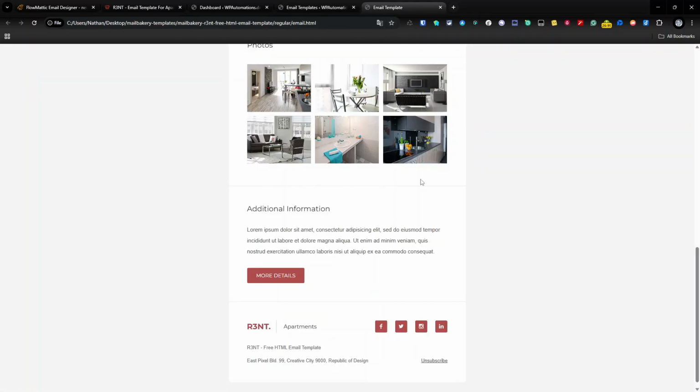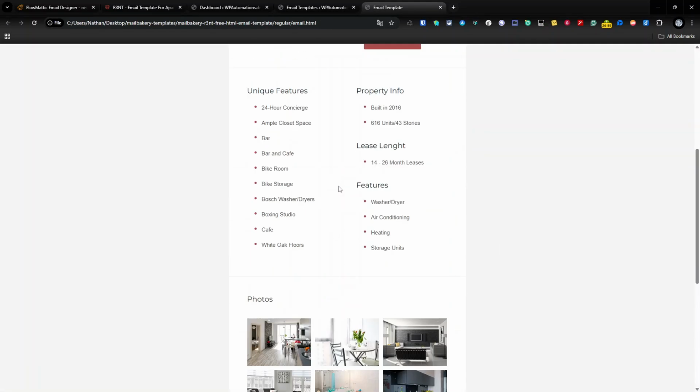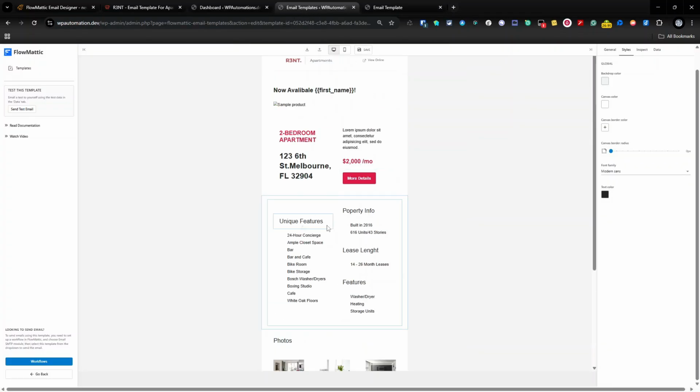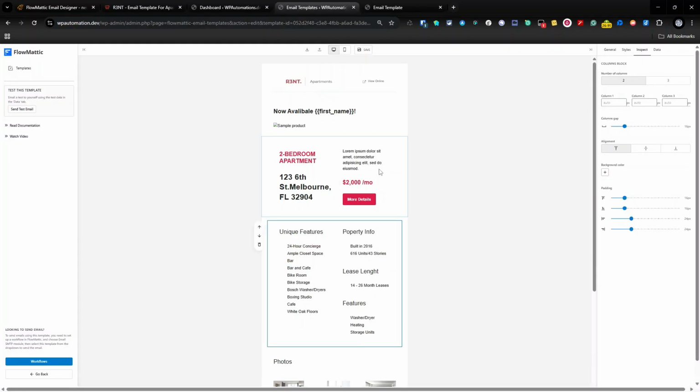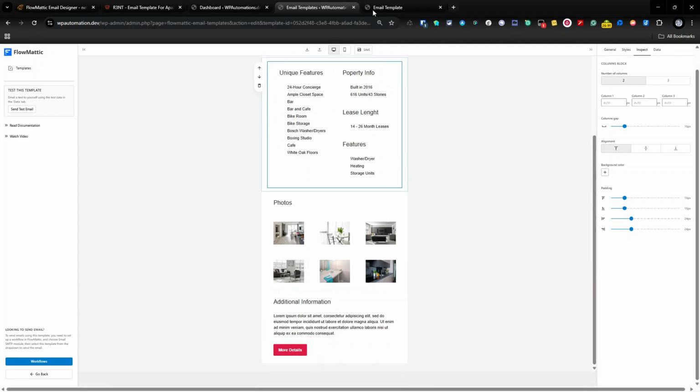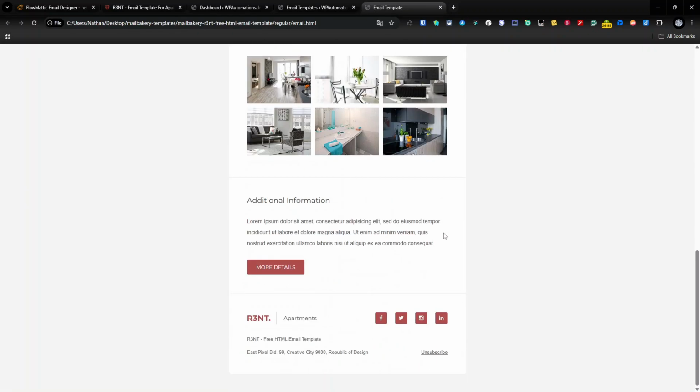And we're going to take one more look at this. That's all left-hand side, so that's good. I need to make some adjustments here. Actually, we need to set that to the top. Where else? Let's have a look. I'm relatively happy with that. So we'll now move on to our last section, which is our footer.